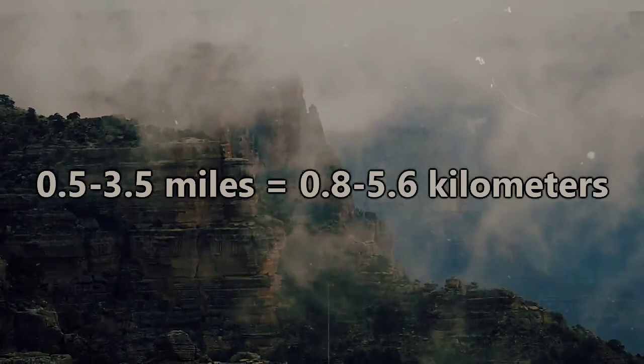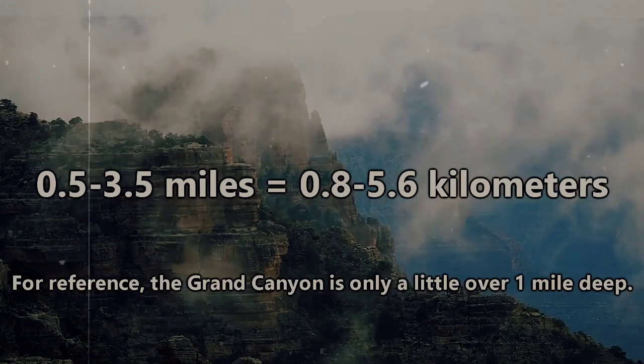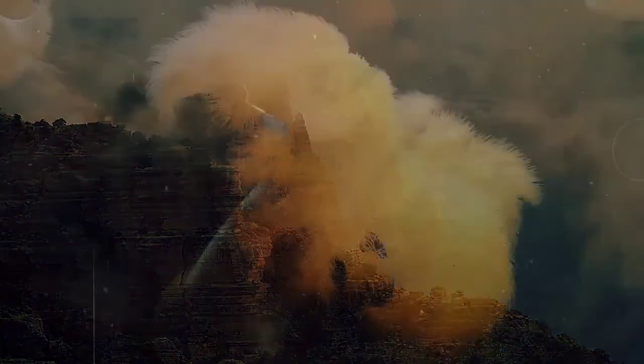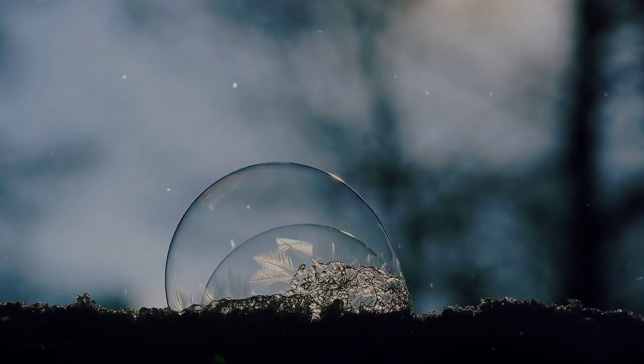Plus, because they live at depths anywhere from half a mile to more than three and a half miles below the ocean's surface, they've evolved to live in conditions that are extremely difficult to replicate on the surface. Down there, it's completely void of light, the temperature typically hovers right around freezing, and the water pressure is so great it would make a styrofoam cup shrink to less than half its size.